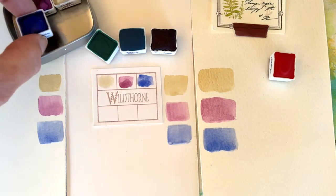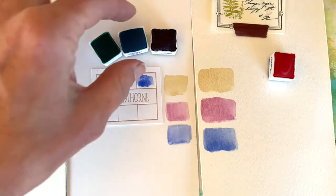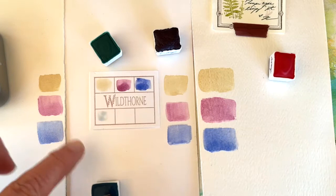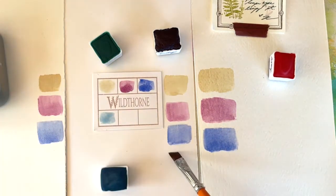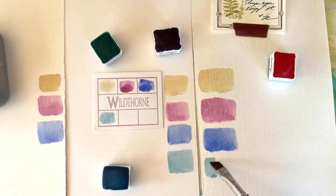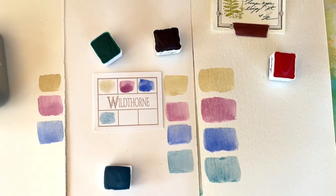Okay, so that is that blue. Let me put these in here. Oh, maybe I had them this way. Whoopsie. Okay, that way. Alrighty, now let's go with this blue. This one is blue. This one is blue. Yes, you guys are counting. This is so pretty. I can't wait to do a painting with these. They're a more subtle color, I would say, than the Primas so far. That is pretty.